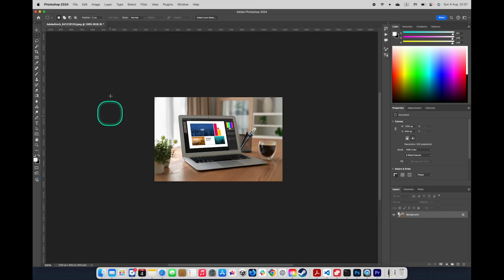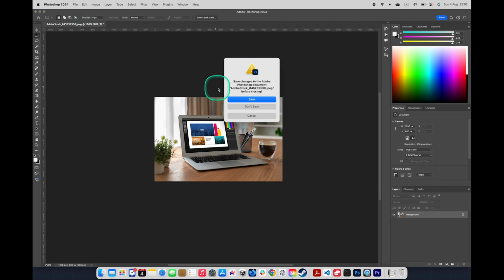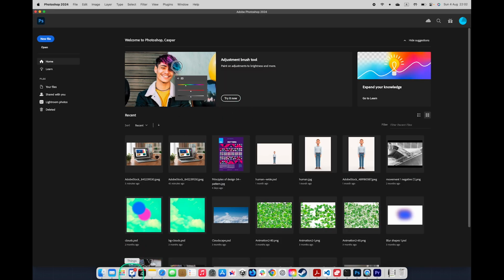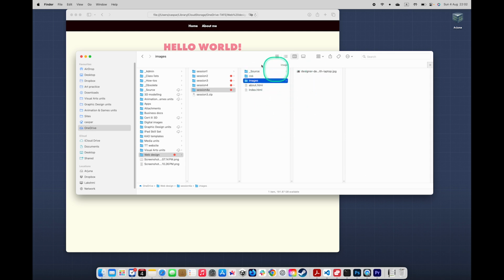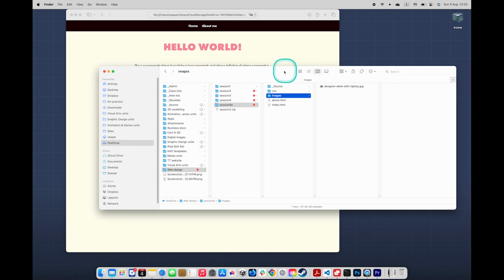Okay, so I'm going to close this file now, again without saving it, because I want to keep the original. Perhaps I might want to come back to it later and reuse it at a larger size for something, maybe a full page background or something like that, in which case I'll need something a bit bigger than 1200 pixels. Okay, so we need to load this into the web page. So this task we can actually pretty adequately do just in the HTML.